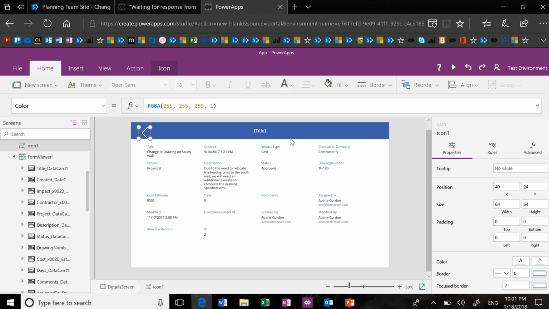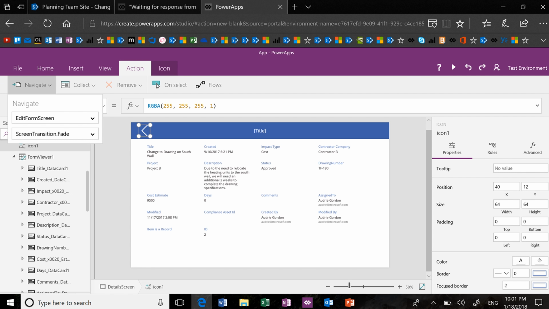There's a couple things I can do. I can use the back function here, but I'm actually going to do the same thing. It's easy for you to remember if I do the same thing. I'm going to do the navigate on the action menu, but I want it to go to the main screen. Again, you notice that my formula will be filled out for me, and that just works. Okay? Just making sure that it clicks in.